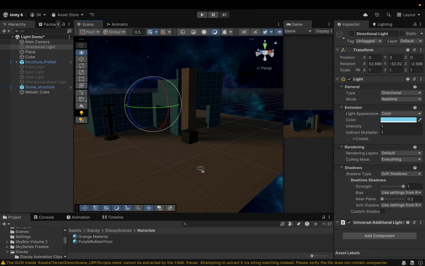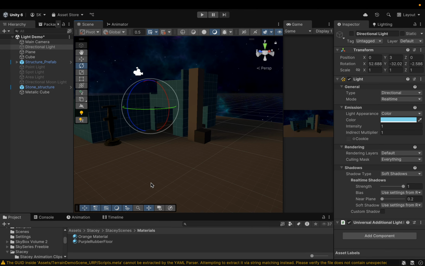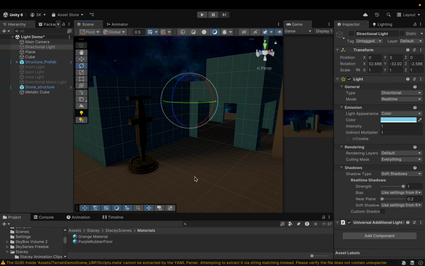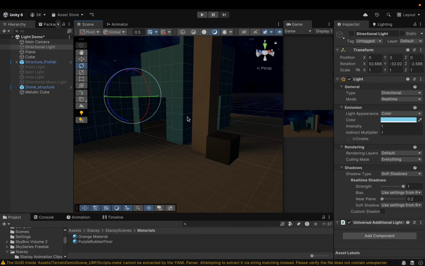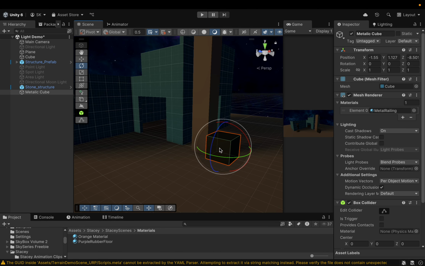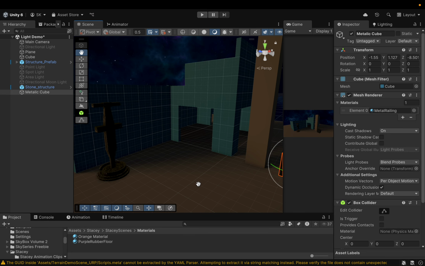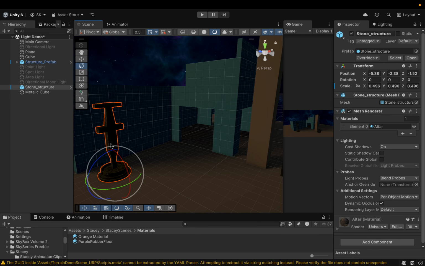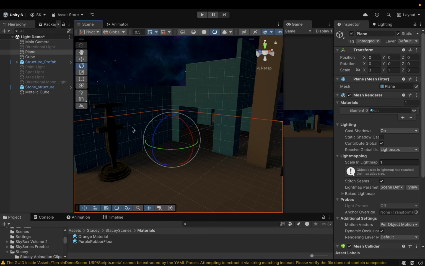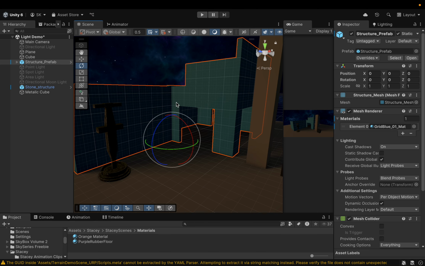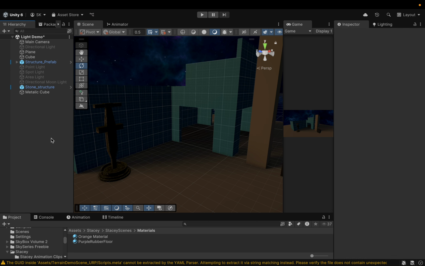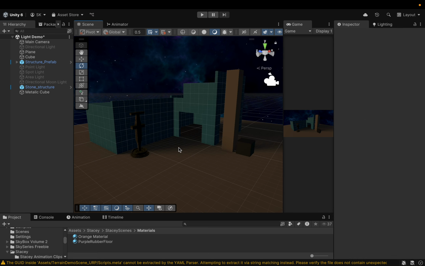I've got my Pro Builder plane and a prefab structure that I've built and put in here. I've also added a column here, and I've added this cube here, which I'm going to use to show you the effects of shadows. I did upload a statue as well, so that you can see, we'll light that in real time. Okay. So for right now, this is what I've got here.